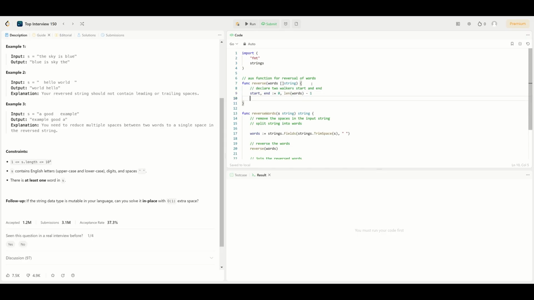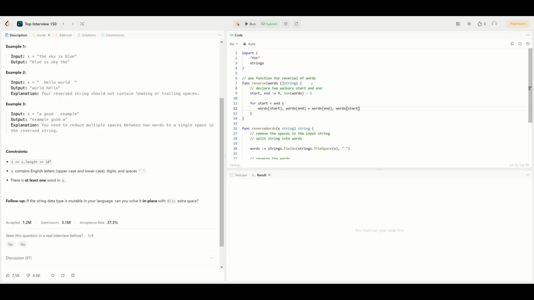And we will iterate over the loop for start lesser than end. words of start, comma, words of end equal to words of end, words of start.